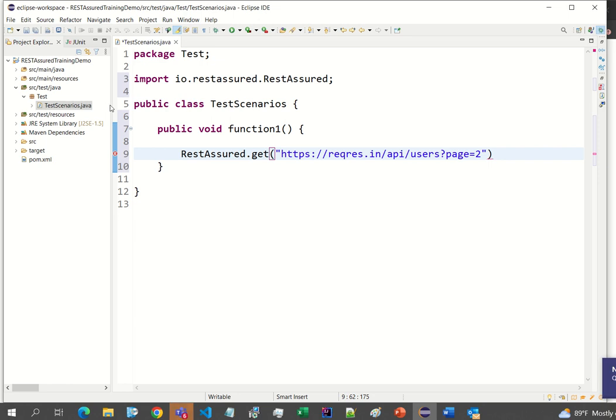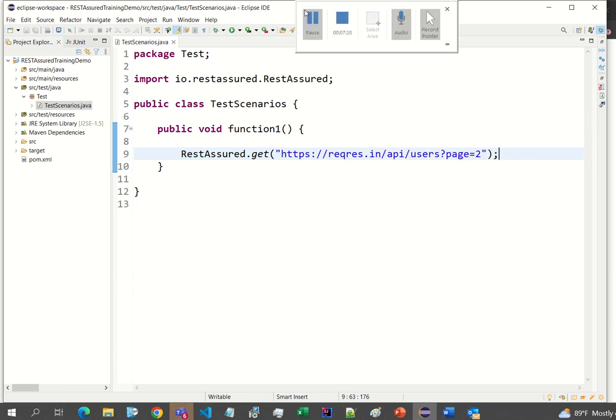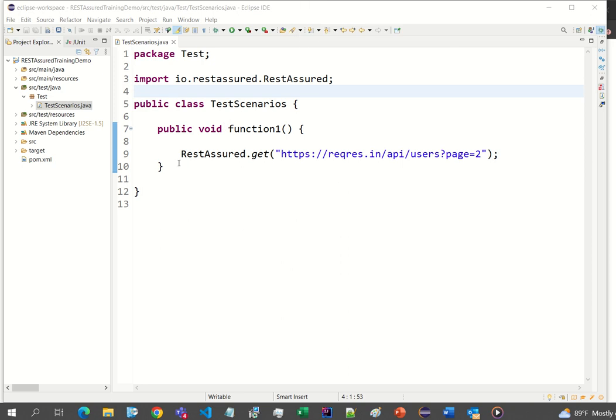You can adjust the size based on your preference using these arrow keys. And yes, let me tell you why we get this error. It is because we haven't put the semicolon here. So when I put the semicolon, all the errors disappear, and I have to save this.